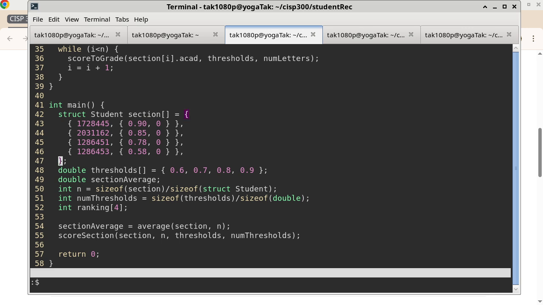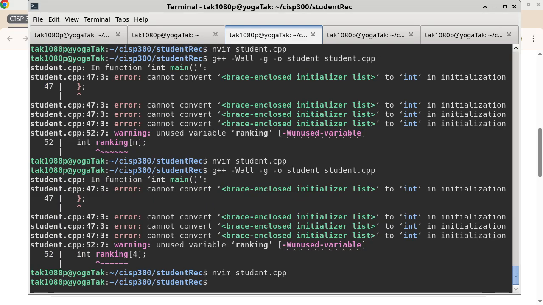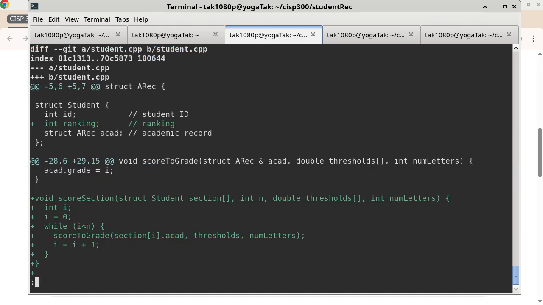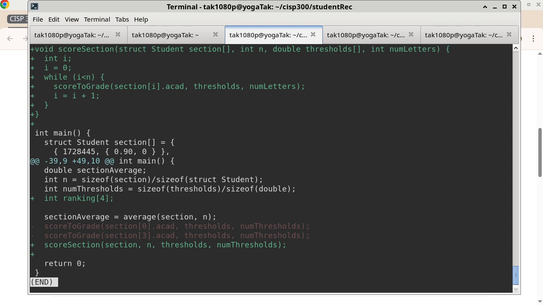It is complaining about line 47, and that's after we introduce line 54, 52. All right, so let's just say that I am at a loss here. This is why we use git, okay? Because I can now compare this program versus the last working version. So we can now say git diff student.cpp, and now it shows me the differences. Oh, I forgot to check in when I got the whole thing working in the first place.